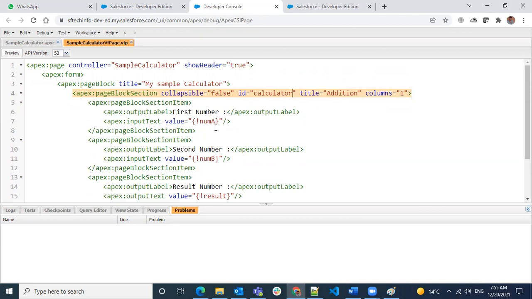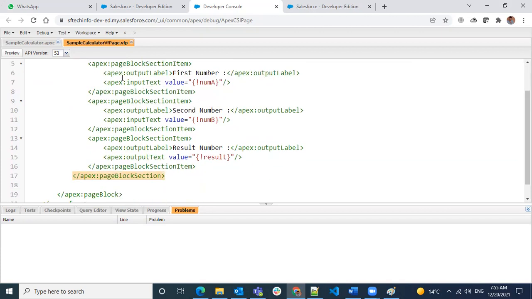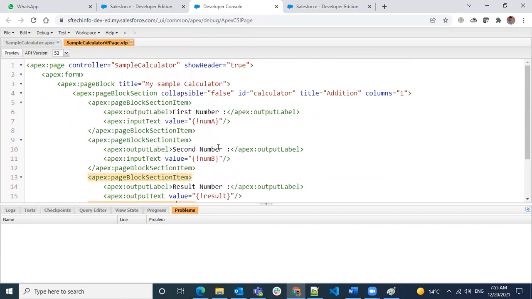Now here I'm trying to give an input number and then a second input, and once I do something, I want to see the result of the operation that I'm performing.